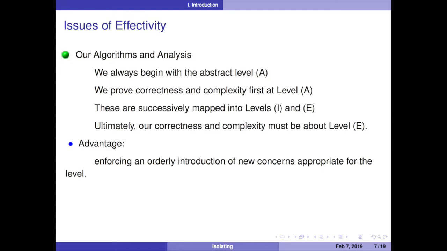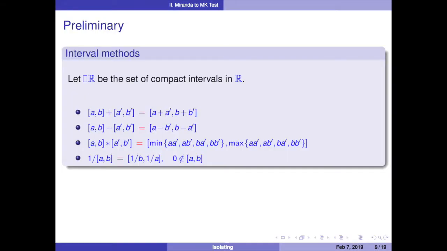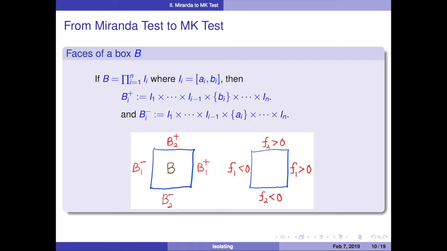Nice thing about this is it forces you to think very systematically. And at each level, you introduce new concerns, which are somehow more manageable because things are well under control. You know what's going on. Okay, so let me talk about the Miranda test. Here, I think I'm running out of time, right? Yeah, so these are interval things. These are preliminary. I just want to say, what's the Miranda test?